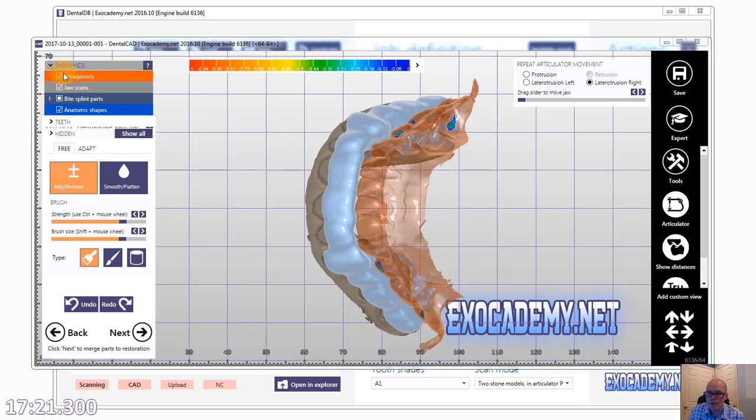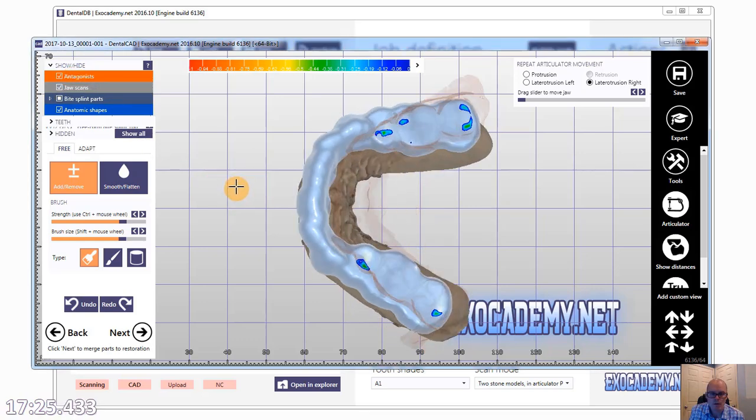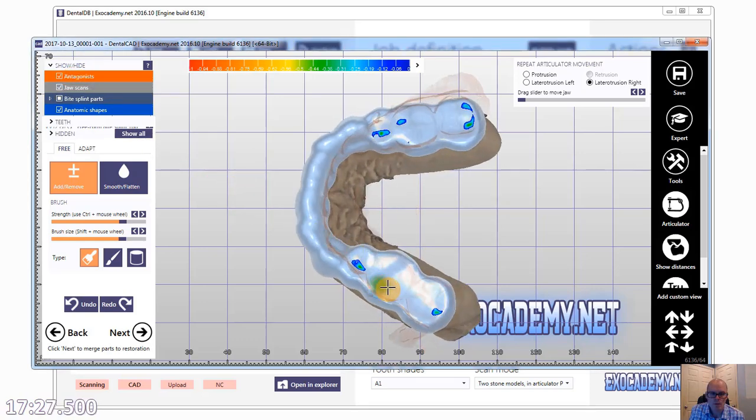View our antagonist by clicking the box in the show hide window in the upper left. I can see I want a little bit more material here to contact that first molar. The reason this was out of contact is because the program is trying to make a smooth bite splint.